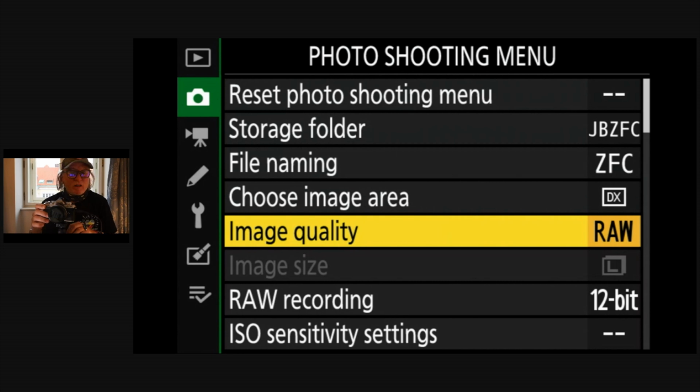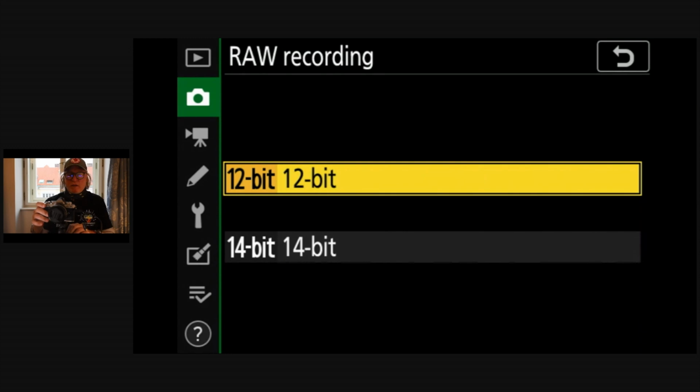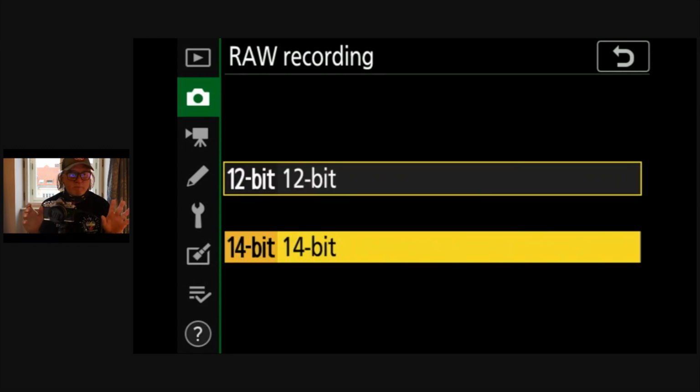Even white balance. And when you've got the color profile set on mono, you can retrieve all that info as well. Now, this is the big thing for me. A lot of people go straight to 14-bit because boom, it's like this is the fastest, bestest, greatest thing in the world. It might be for color. I couldn't see a difference.